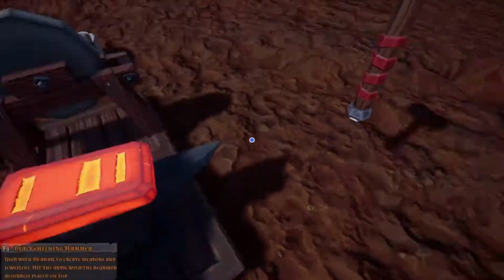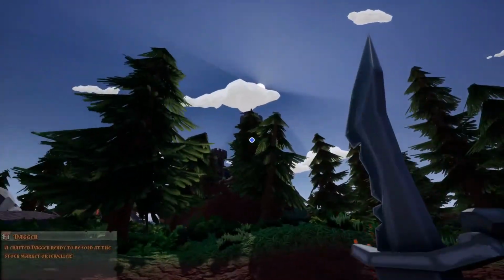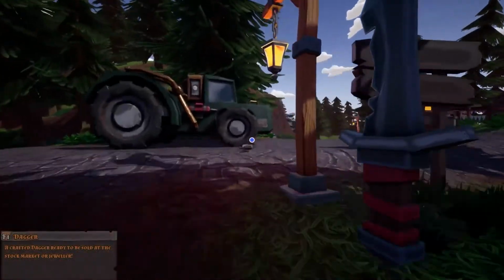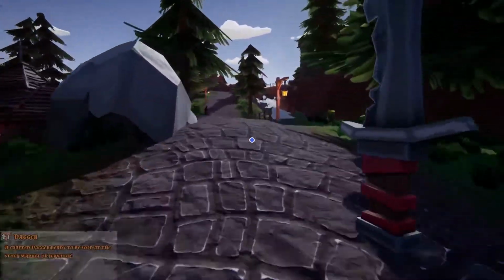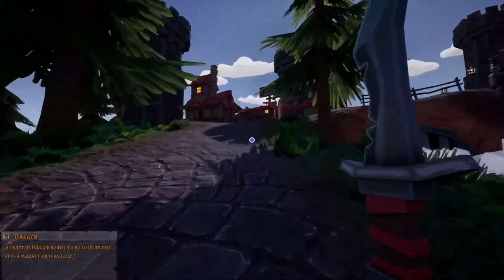Drop. There, that's a massive dagger. Looks more like a sword. I know I said that before, but I mean, come on, guys. This thing looks like a... It's not a dagger.